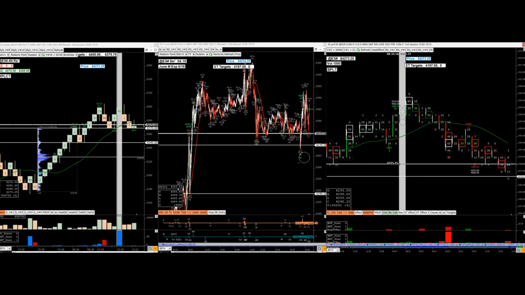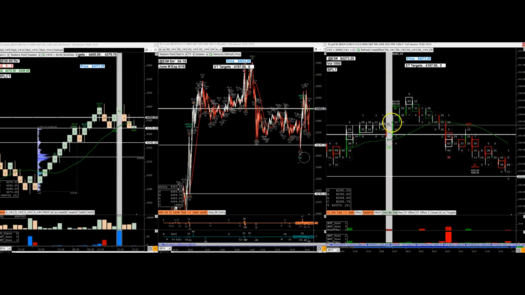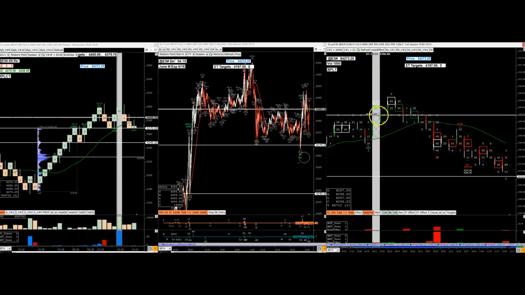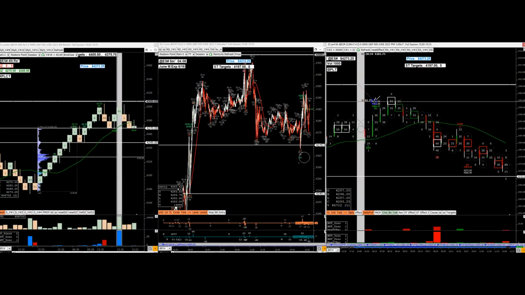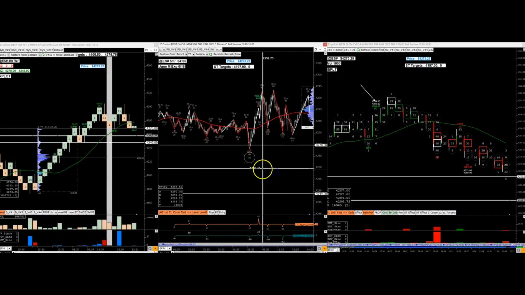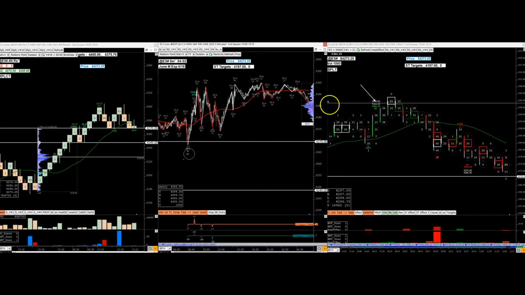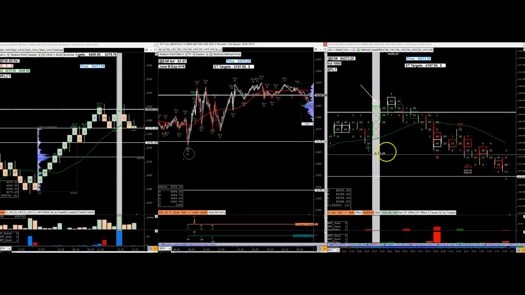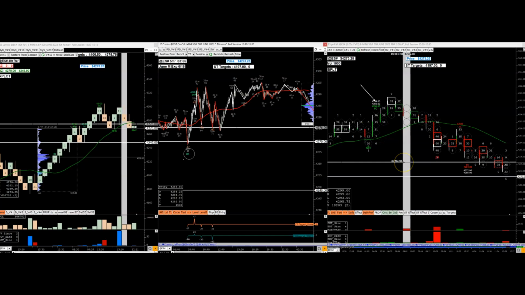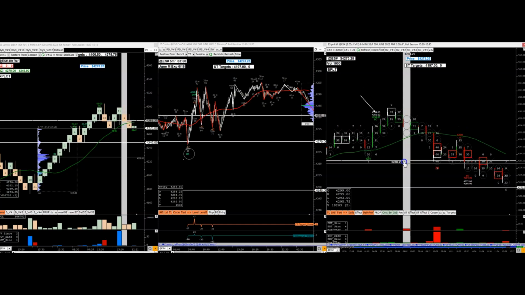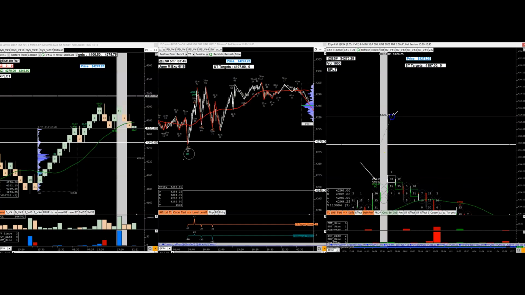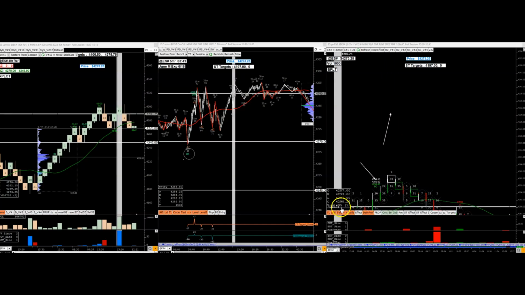I was looking at this and I was going to establish a position on this breakout pullback. You see this breakout right here? Now you have a breakout, it's going up. What are you going to do? You're going to get in, you're going to buy the pullback. But now notice one really important thing. If I was to tell you that when you have a rally, you have a rally and a pullback.